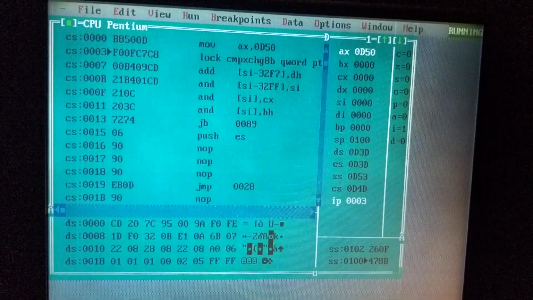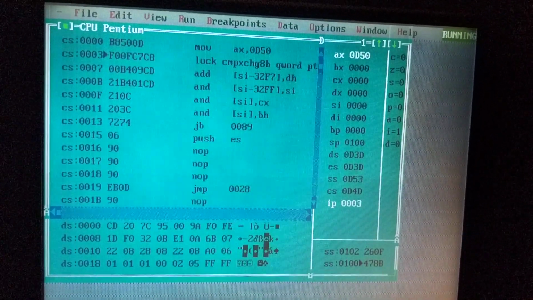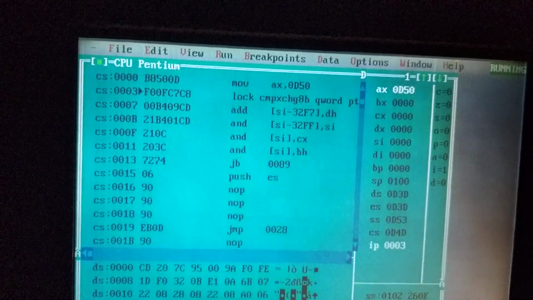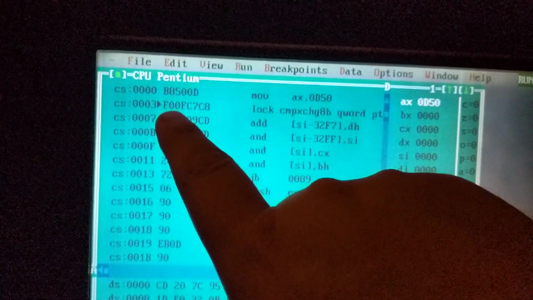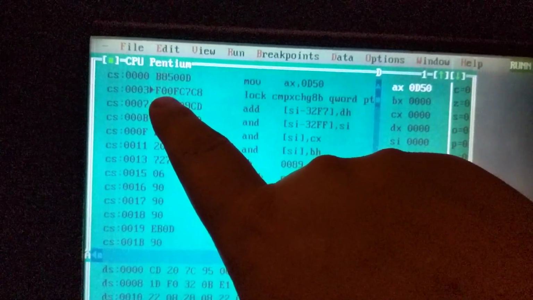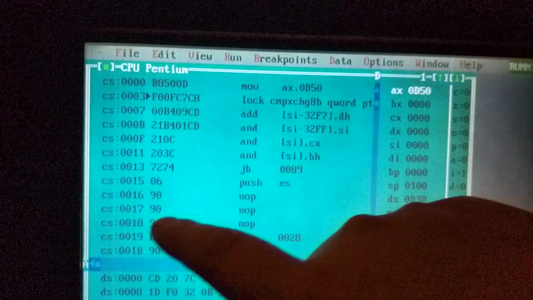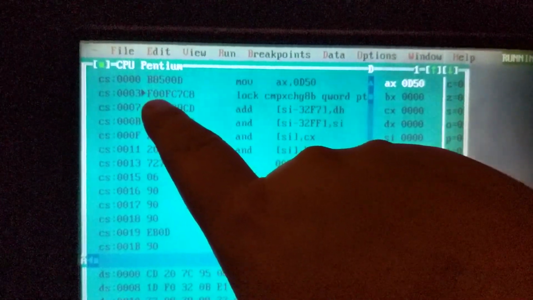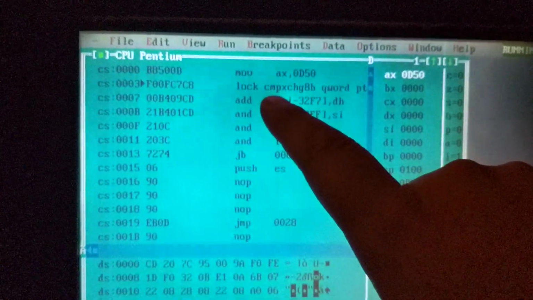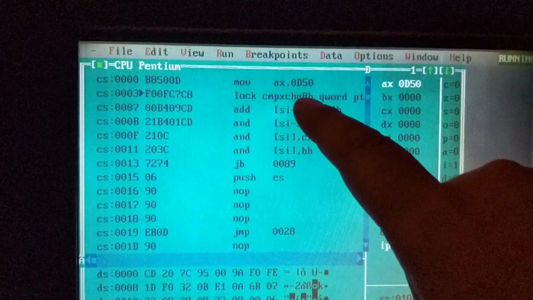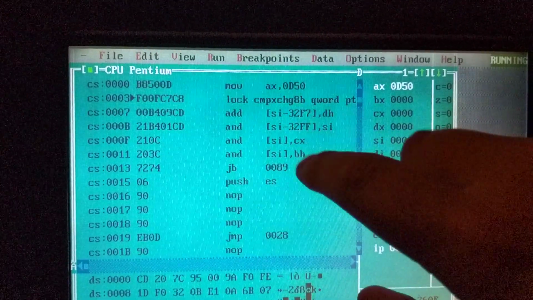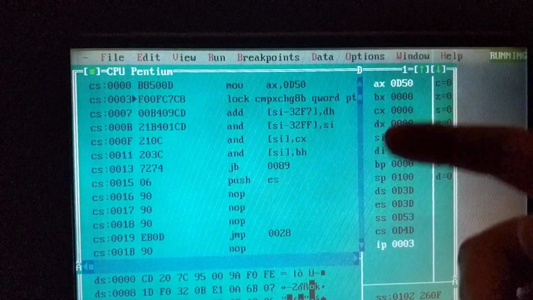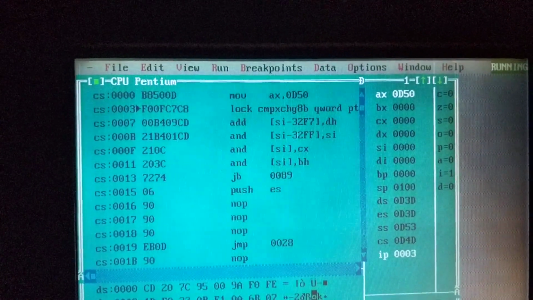I was kind of curious if this Pentium 120 that I have was an early enough revision that the F00F bug would lock it up. As you can see, I actually hand edited this assembly, this program that I had, which actually was legitimate. I added the instruction F00F C7C8, which is a locked compare and exchange 8-bit between two registers, which is actually an illegal instruction, which should just cause an exception and the program would end.